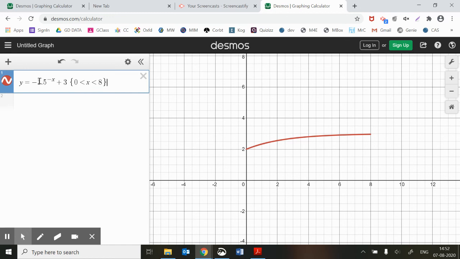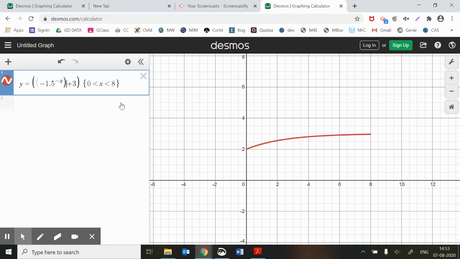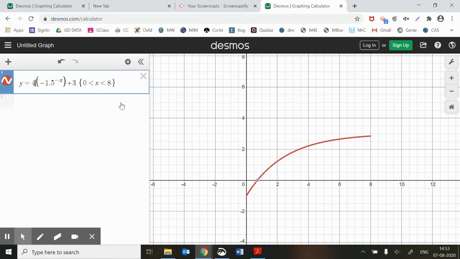Okay, so there we go. If you wanted to just stretch that whole thing as well, you put some brackets in front of everything. Maybe not the best thing to do, but let's just try it out, see what happens. Let's put a 2 in front. That stretches it all. Maybe I don't want to stretch all of it though. Maybe I only want to stretch this thing here. See what happens if I put a 2 in front of there. Okay, so it's making it kind of steeper. Let's put a 4 in front.